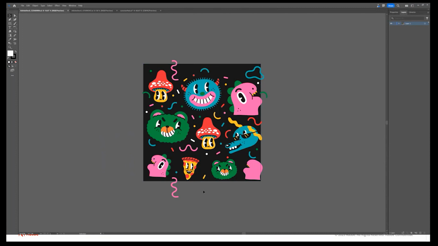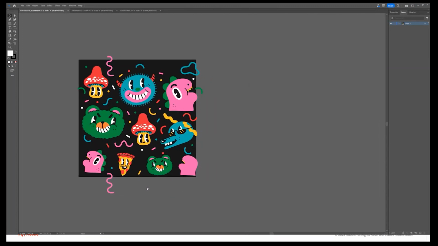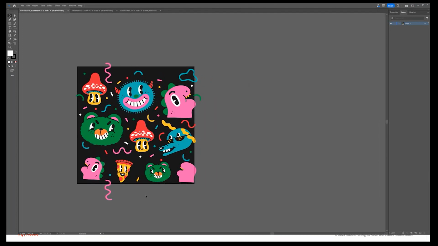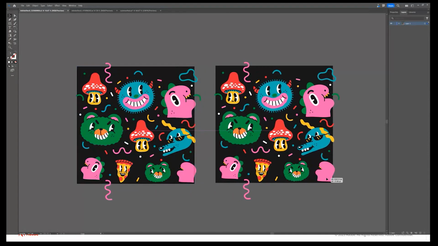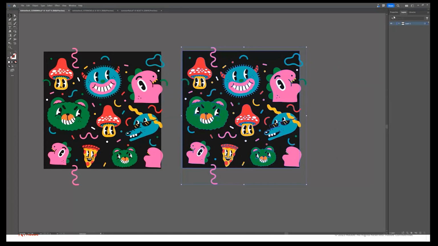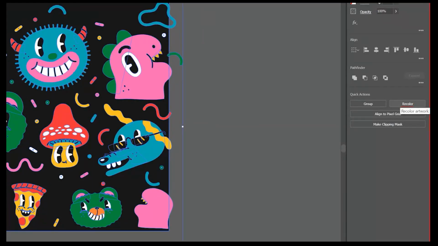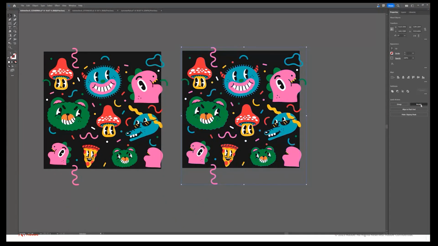So I have this particular pattern here, and let's say I want to create multiple color variations of this pattern. It's a fully vector file. I'm using Illustrator here, so what I will do is make a copy of this. Let's say the client wants to see multiple color variations. So I'll make a copy of this, and in the properties panel, you will find a new button which says recolor. This is an important feature, recolor.